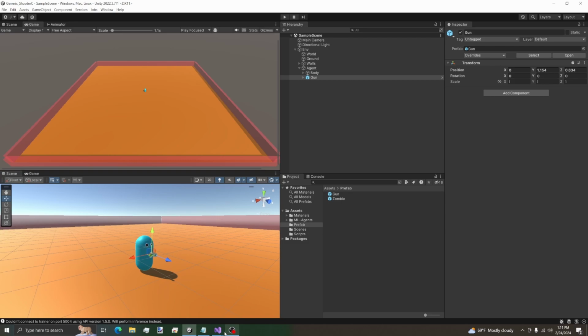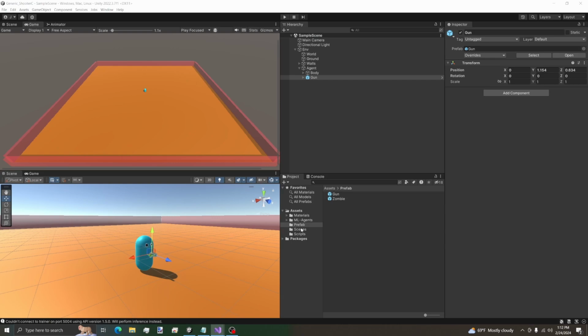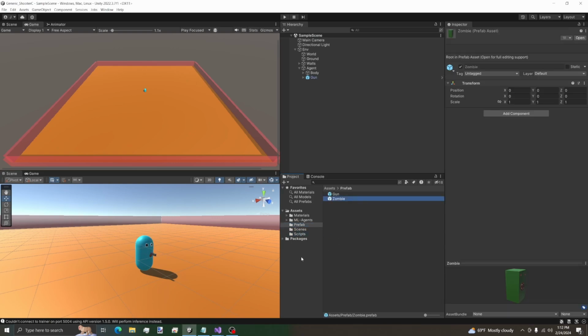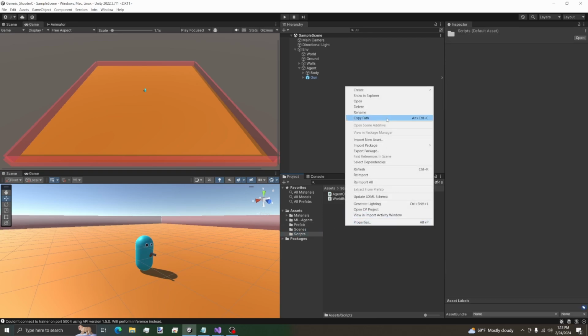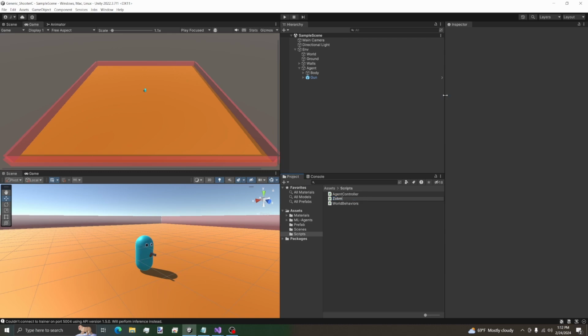Let's go into our world behaviors and add a couple little scripts here. Actually, before we do that, let's make a zombie script. We have the prefab for the zombie here, so let's just add a script. Not going to do anything in the script this time, but we're going to add it anyways.